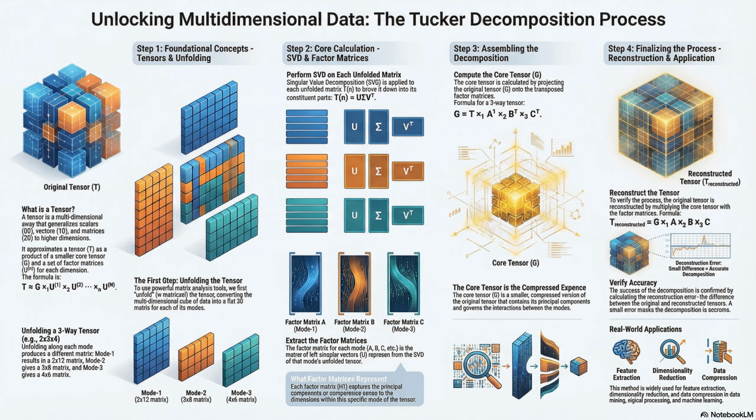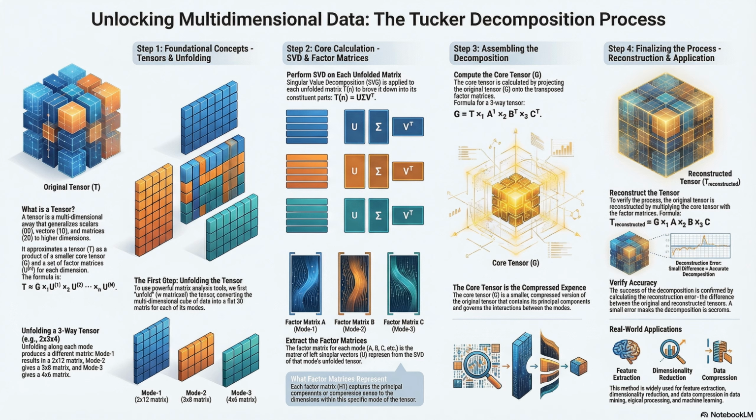It is. So let's identify the players here. First up, we have G, the core tensor. This tensor, G, is the absolute heart of the decomposition. It exists in a much smaller space. So G is in R to the R1 by R2, all the way to Rn, where those R dimensions are generally much, much smaller than the original I dimensions. Okay, so if our original tensor was enormous, say 1,000 by 1,000 by 1,000, that's a billion elements. The core tensor G might be, what, 5 by 5 by 5? Exactly, just 125 elements.